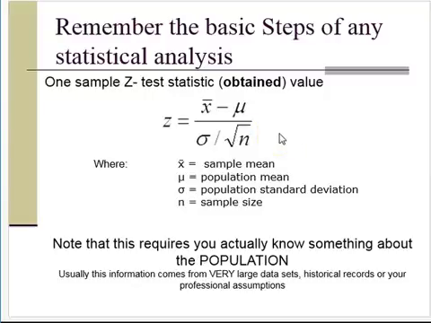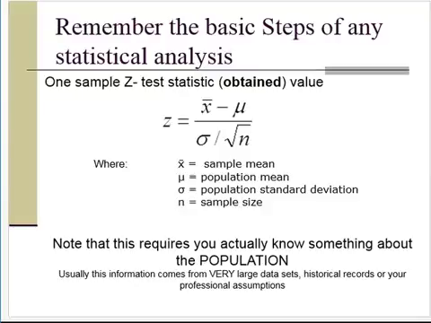For how many observations we have within our sample, and hence how close we're actually approximating the population with the sample we've collected. But what's interesting about this one sample z-test is it does assume that you know something about the population, right? You have to enter the population mean and the population standard deviation. But typically what we'll use when we're conducting a one sample z-test are means and standard deviations that come from very large data sets that are widely accepted, or from scientific literature.